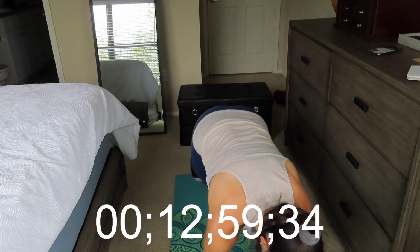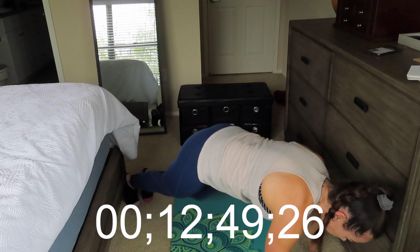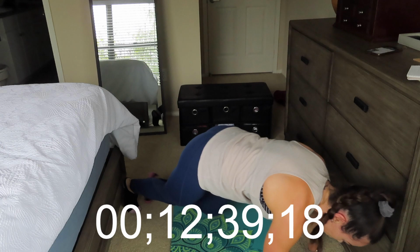Go. Run it in. Leg up the side so you guys can see. I think you know what a mountain climber looks like. Brace that core. You got it. As fast as you can go here. Almost there. Run it, run it, run it.